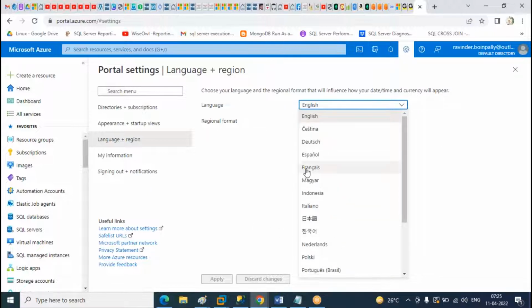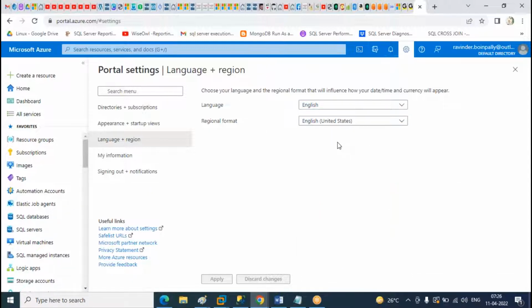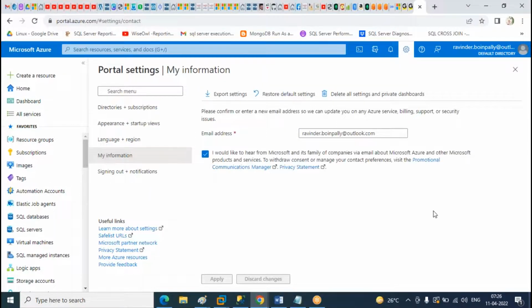If you see this one, Dutch, Indonesian, Italian, and this is Chinese, maybe Japanese. I'm not sure which country, but yeah. So if I change this, all options will turn into that language, even if you can't understand, right? You don't understand. But the native people can change their default language and the options will be shown in their native language. So generally, if you belong to that kind of background, then you can change it. But generally, you don't need to change.